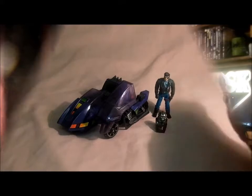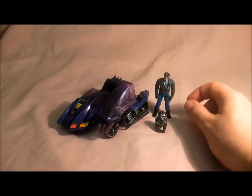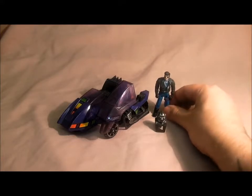Hello Mars fans, welcome to my comics and toys videos. This one is about another Mars vehicle from series one, and it has my favorite character from the cartoon, which is Piranha and Slyrax. Here's Slyrax and Piranha from series one — Slyrax was always my favorite character out of the whole series.